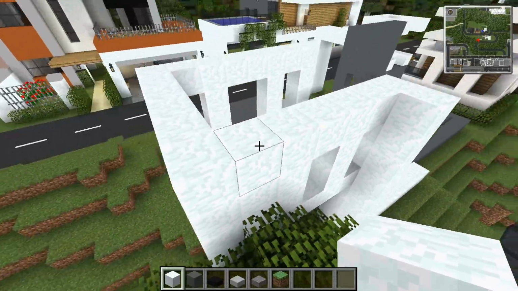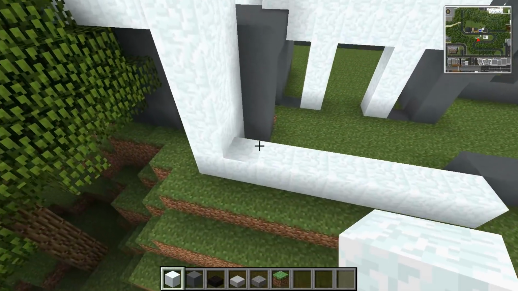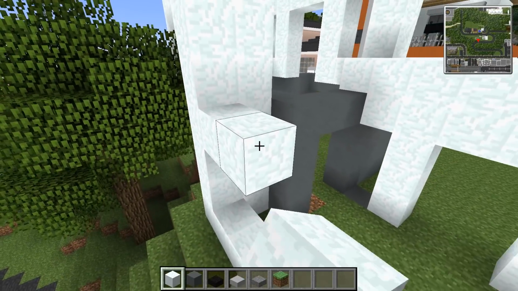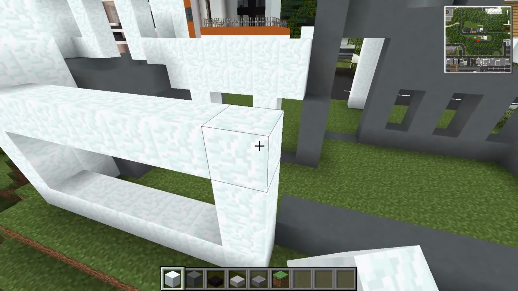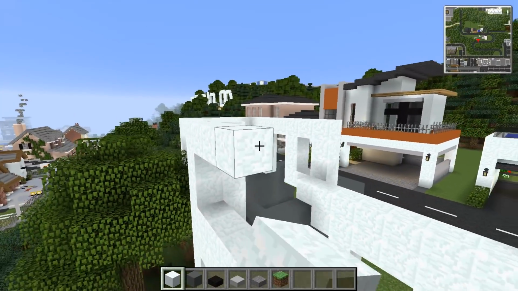And a couple of windows on the back. This feels like a bedroom to me, a bedroom with the balcony area. That's the vibe I'm getting from it. So let's put this little divider in there. We know there's not going to be any windows there because that's going to be the floors.